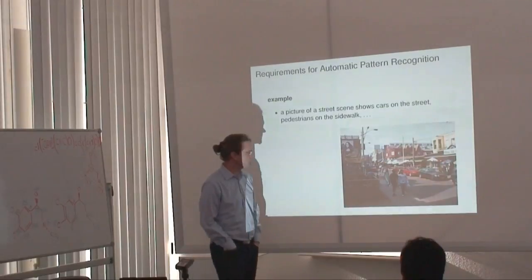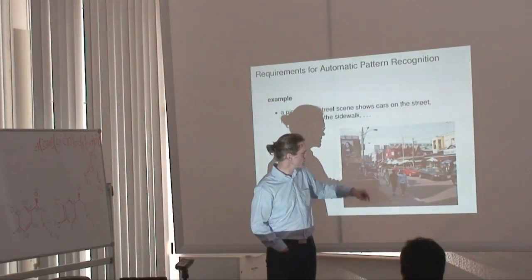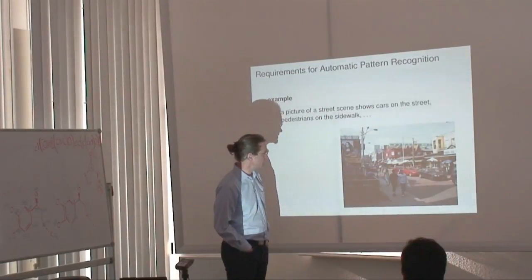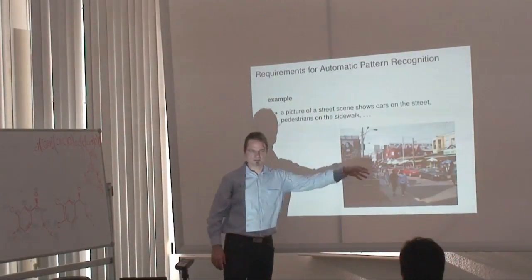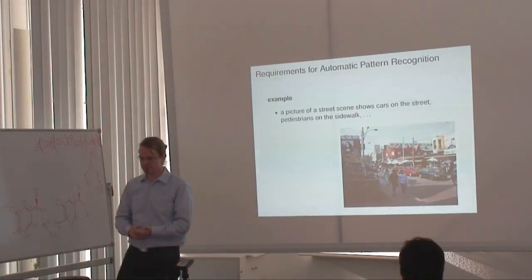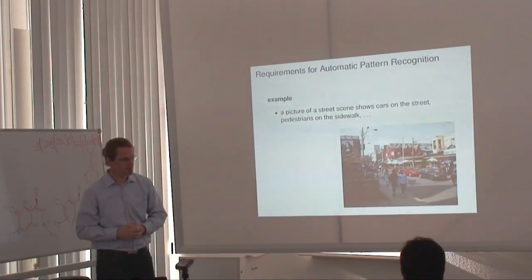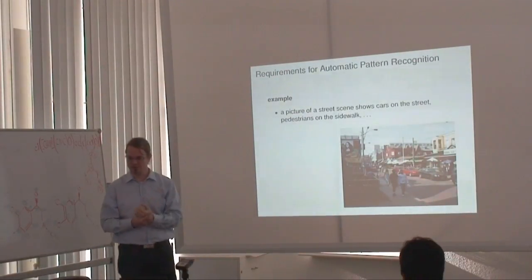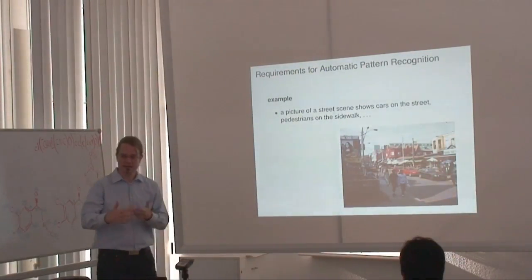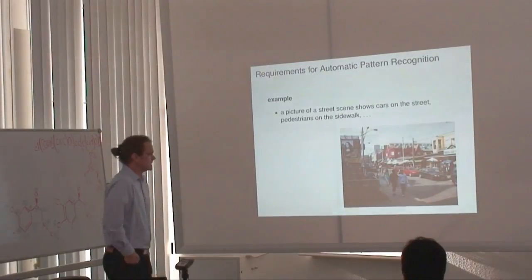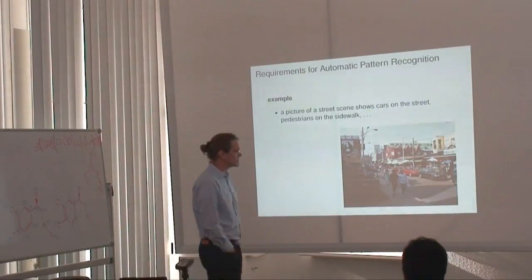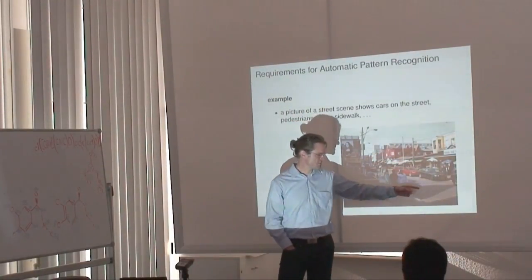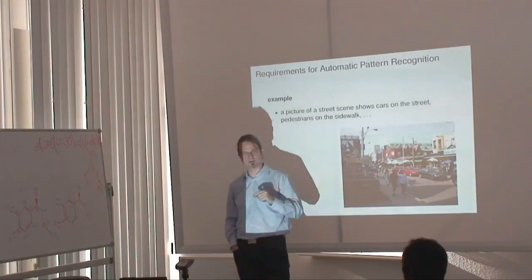And if one of the cars was up here, and one of the pedestrians was lying over here, and if one of the houses was turned sideways, then it would be way more difficult for us to say this is a street scene. Why? Because this is a complex pattern that consists of simpler patterns or elementary parts in a certain configuration. And these configurations, of course, are very flexible because there's nothing that would prevent the pedestrians from walking on the street or the cars from parking on the sidewalk.